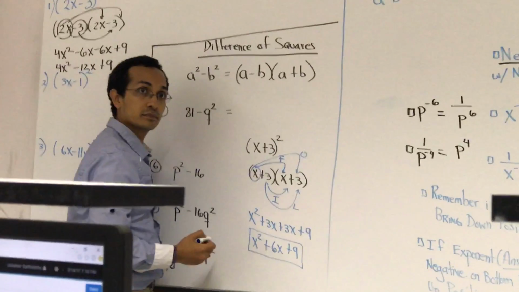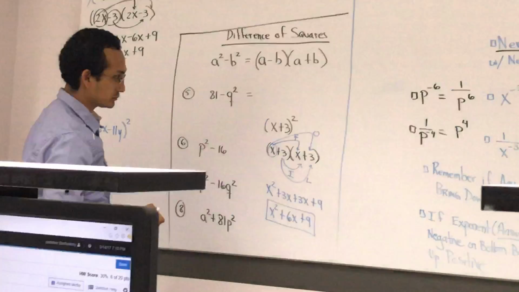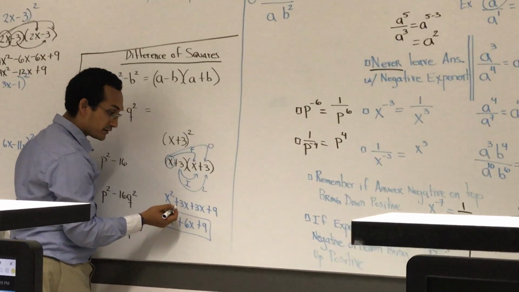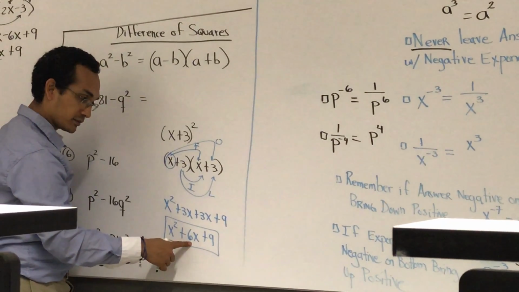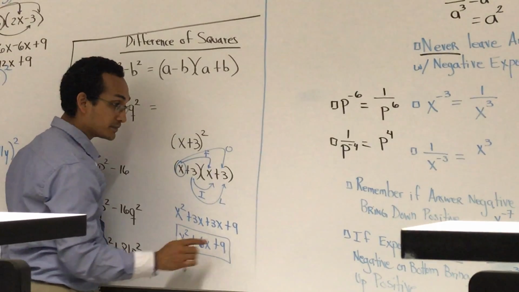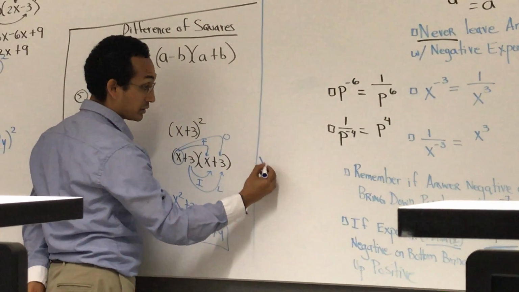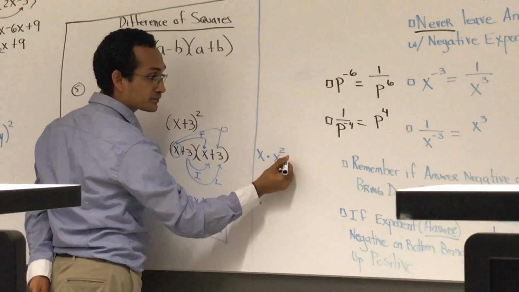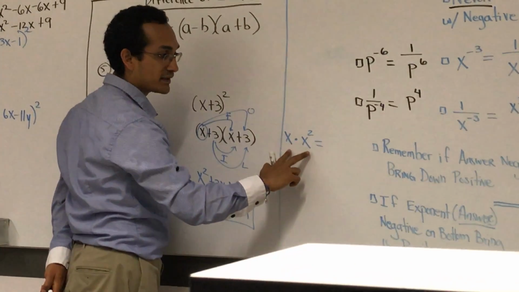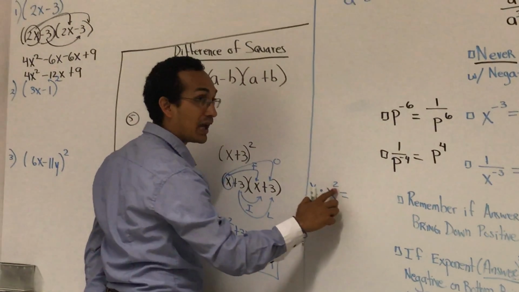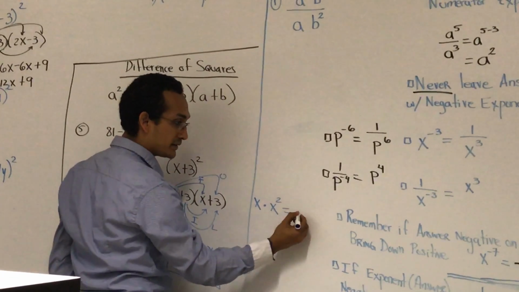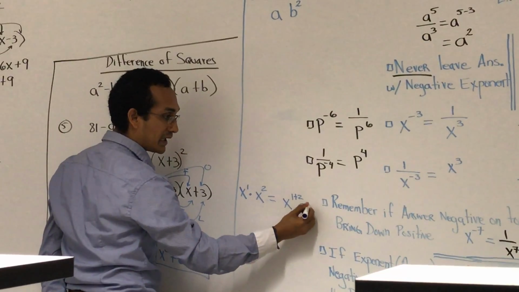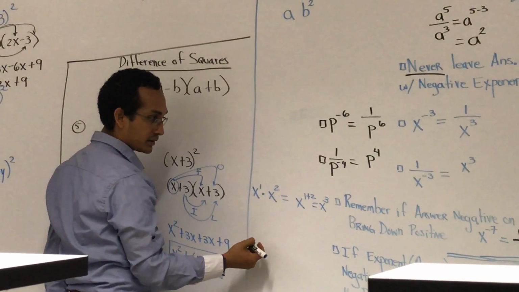Can the x squared be added to the 6x? No, it cannot. Because 6x to the third? No, you can't do that. There's a couple of rules here, this is a very good lesson. So when you have x times x squared, only when you multiply with the same base is when you add the exponents. So this means there's a 1 here. 1 plus 2 is 3, right? That's the only time that you can add exponents.